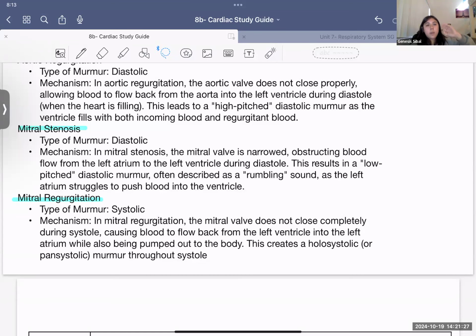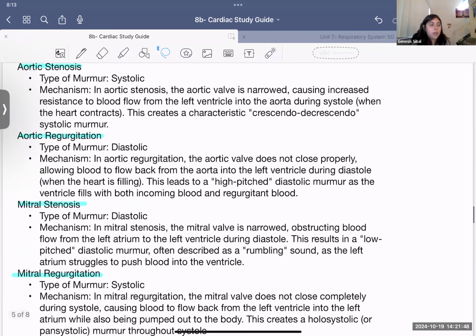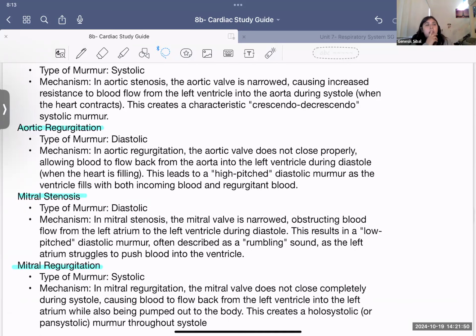So that's why I would just think about it like diastolic, the blood is remaining there, so it's going to be diastolic. Whereas with mitral regurgitation, systolic, it is actually going through, but some of it's still going back. So you might just hear a continuous murmur, but you are going to hear a systolic murmur because it is being pumped in between that, but it is going back. But that's kind of how I thought about it. I would just think about it like diastole, you're filling the blood. So the blood is going to be sticking there. So if it's sticking there, it's going to be diastole.